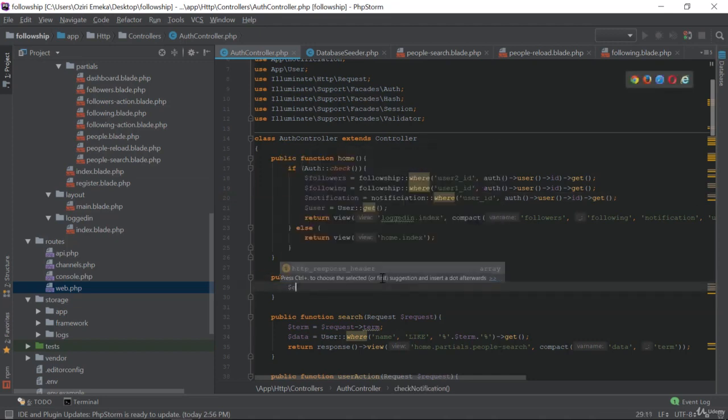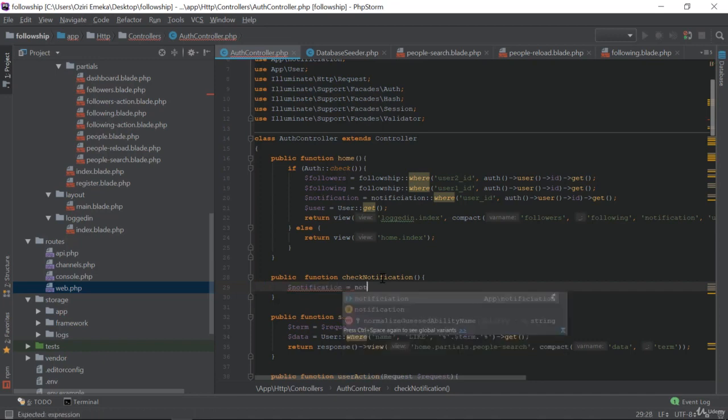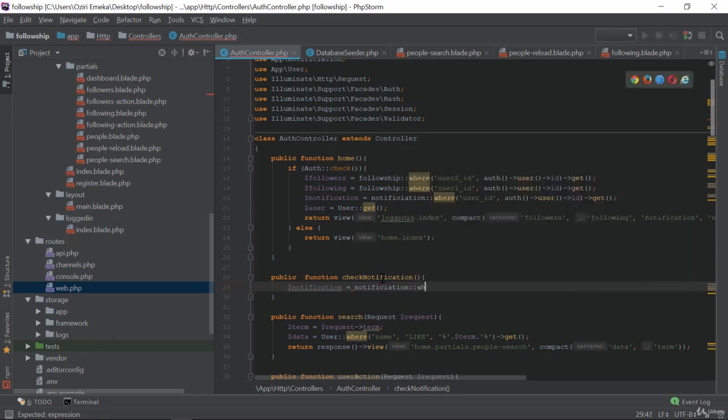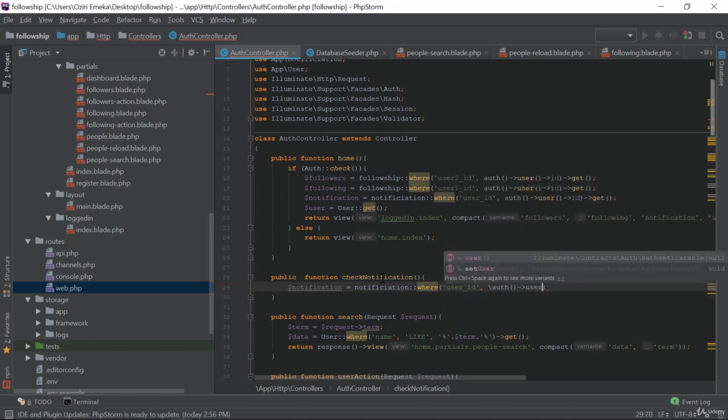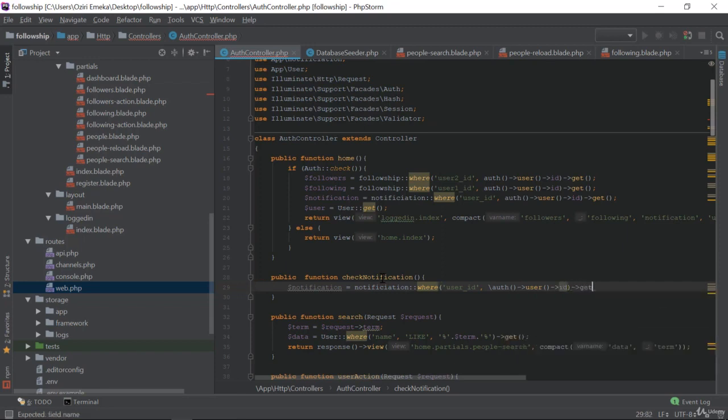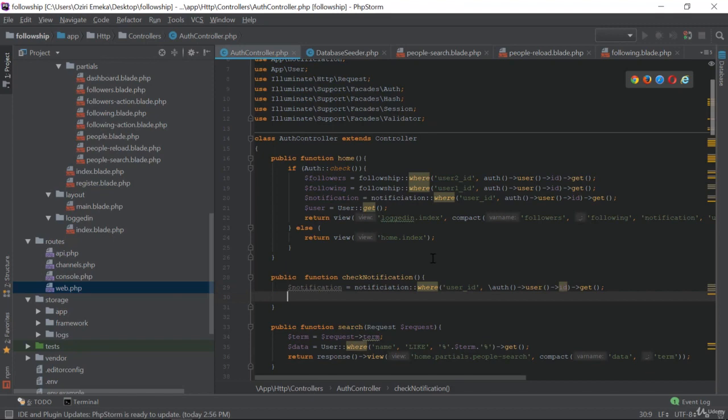So for the notification right here, we need to create a notification variable, and then we go to the notification class, and we say where the user ID, the concerned user ID, is the authenticated user ID, and then we want to get.